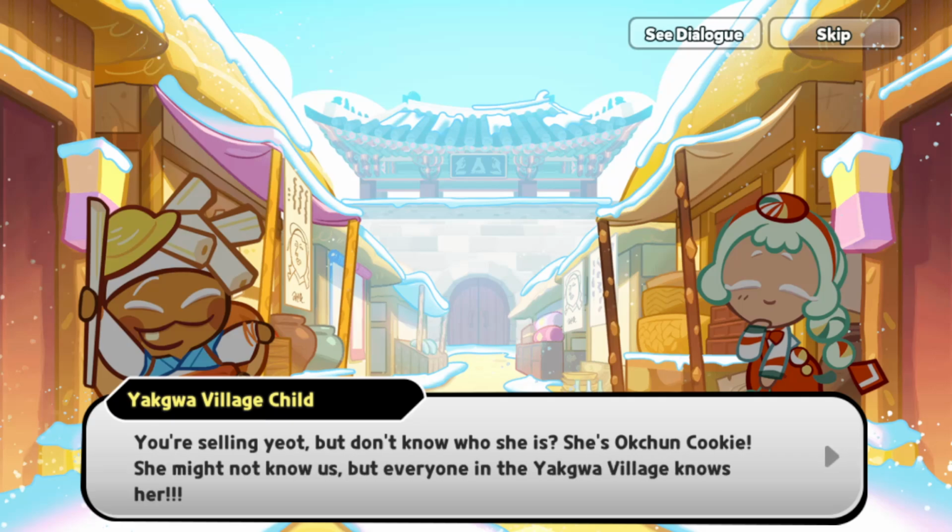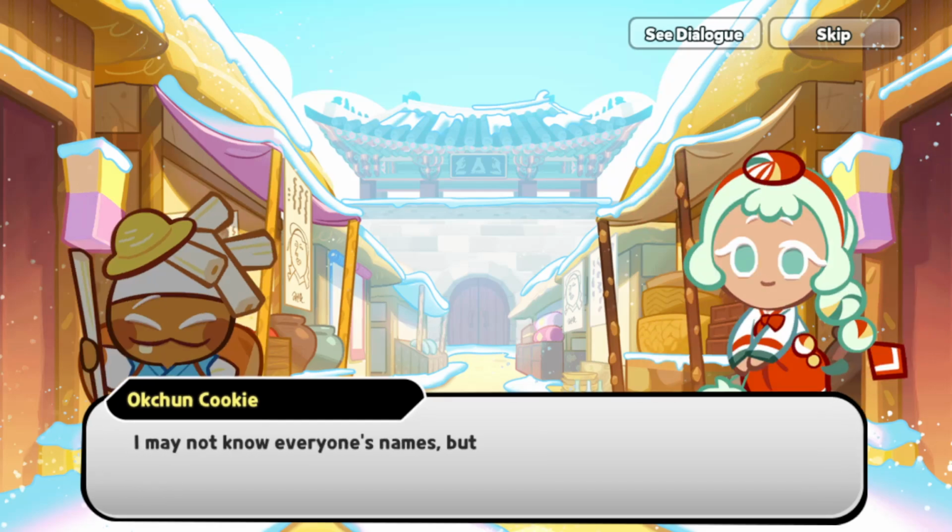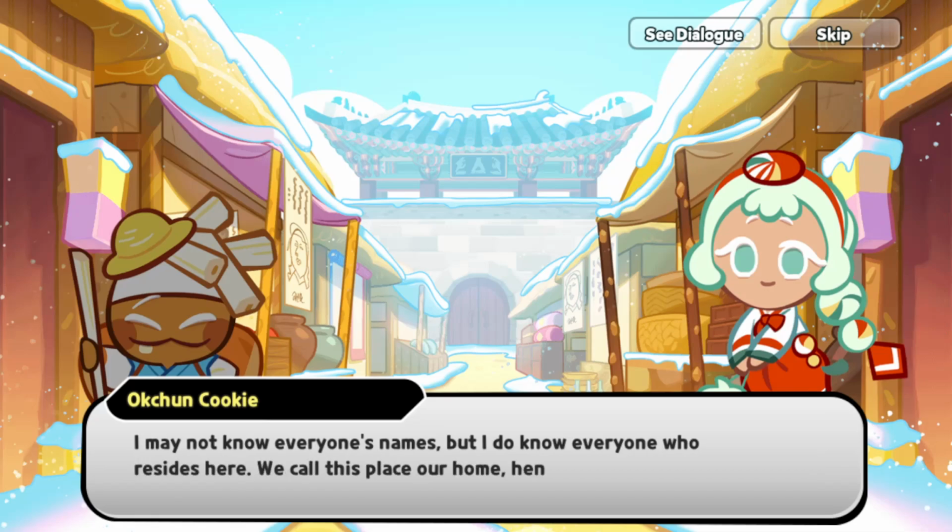She's Okchun Cookie. She might not know us, but everyone in the Yakgwa village knows her. I know exactly who you are, little ones. I may not know everyone's names, but I do know everyone who resides here. We call this place our home. Hence, we're all neighbors, and children should never go hungry.